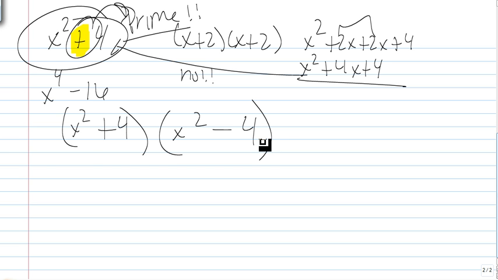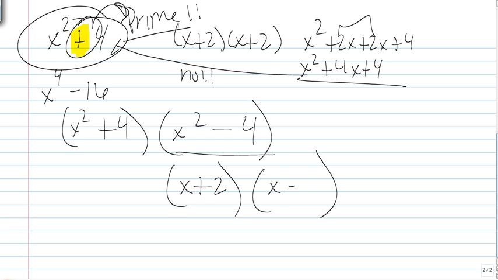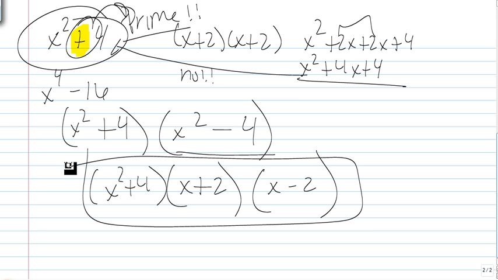Now my first question to you is this x squared plus 4 here. Can that be factored down further? No. Remember, we're factoring the difference of a square, not the sum, the difference. But this can be factored down further, the x squared minus 4, because 4 is a square as well. So let's factor it down further. What times what is 4? You know you have a plus here and a minus here. Right, it's 2. So this will factor down to x plus 2 and x minus 2. And we need to go ahead and bring down our first binomial of x squared plus 4. So now your final answer would be x squared plus 4 times x plus 2 times x minus 2.